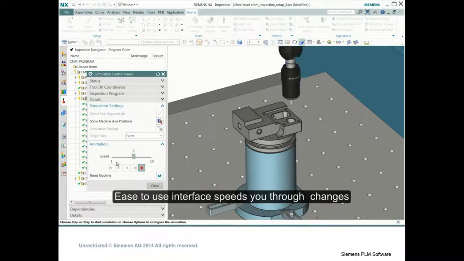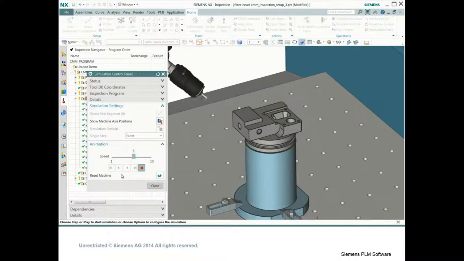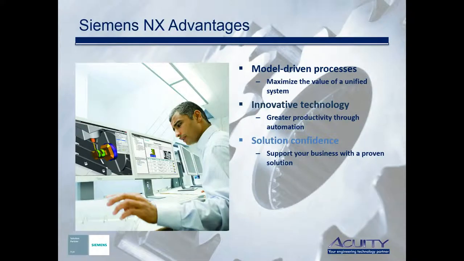The easy-to-use interface allows quick, rapid changes inside of NX CMM, all with the power of NX milling, drilling, turning operations. Whether standalone machines or multifunction, they are all done fast, efficient, and easily with NX CAM. Okay, so now we have seen the master model workflow in action, from job setup and prep to NX CAM, CMM, and creating shop floor documentation, all in a concurrent workflow.